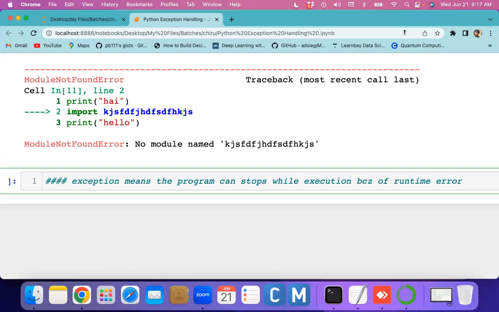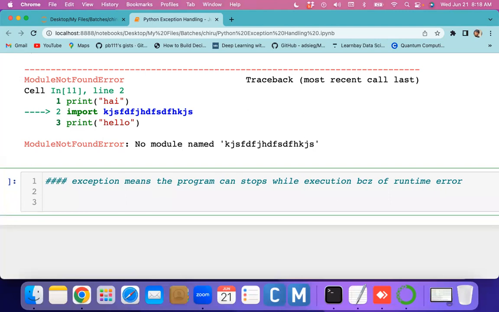As a programmer, you develop the code and deliver it to the client. By the time of client execution, he may make some kind of mistake. That is not your problem. The programmer defined the program, it was tested, and everything was successful, so you deliver the project to the client. At the client's location, he gets these kinds of issues, so as a programmer we are responsible for handling that kind of exception in real time. For that we have the concept of exception handling, which means handling the exception in real time.